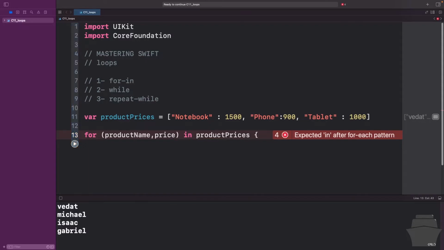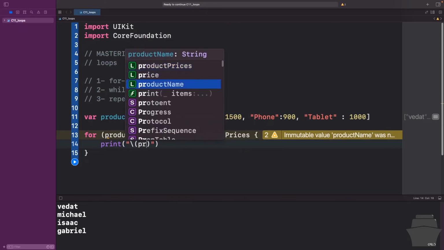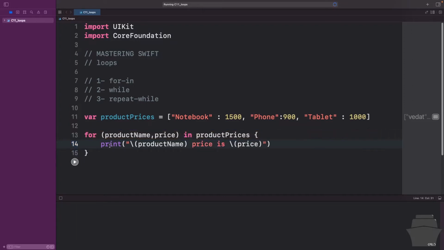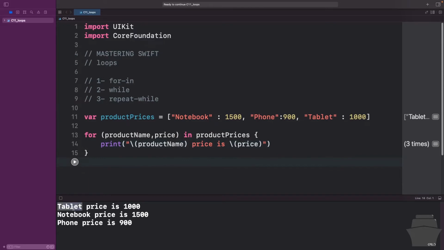Open your curly bracket and close it, and inside let's print the product name and the price. Let's say product name price is, and let's put the price value for that. Fix this. All right. So let's hit run, and we can see the keys and their values.